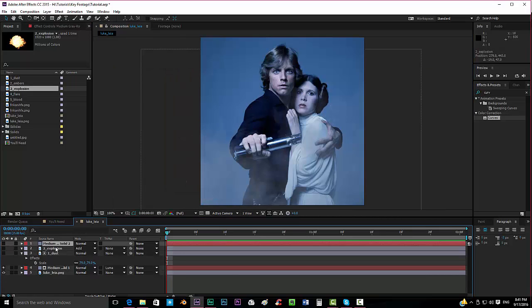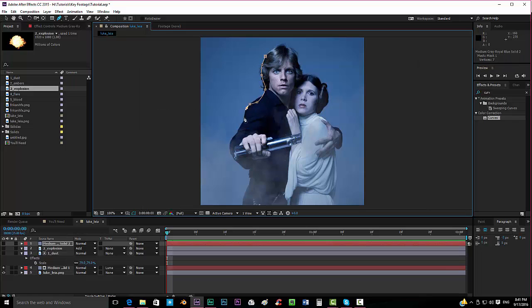We're going to turn off our explosion for now, and make our shape. I'm going to do this pretty fast, just like this, and we're going to make a matte of this, so that in case we want to move our footage or explosion, we don't have to move the whole thing with all the masks.